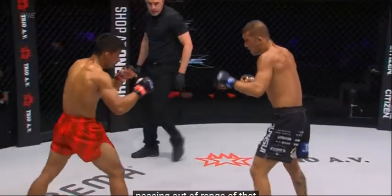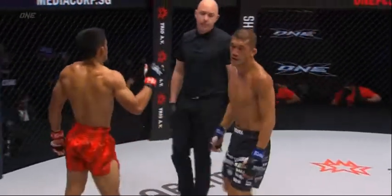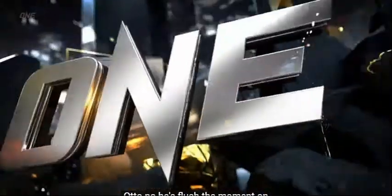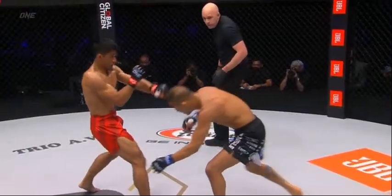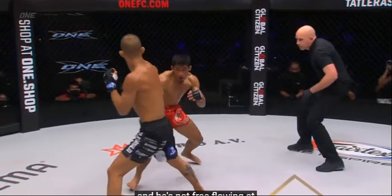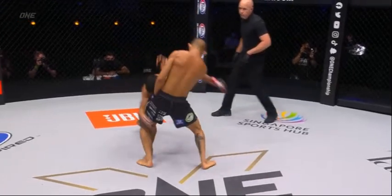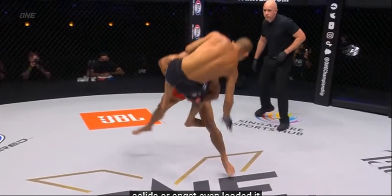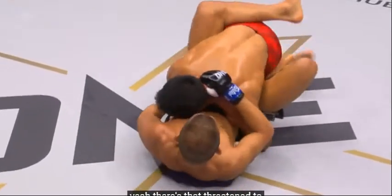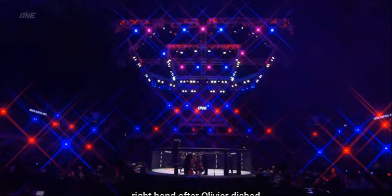I like this aggression by Sato. You know, he's forcing Loman on the back foot. Loman's not as active coming forward. It is not free-flowing action. It's intriguing all the same between Shoko Sato and Stephen Loman. That was early on in the round there. Yeah, there's that threatened takedown, came over top with the right hand after Olivier dished out the 10% purse deduction, but then a big moment in the second five as Loman was able to duck under and put him down.